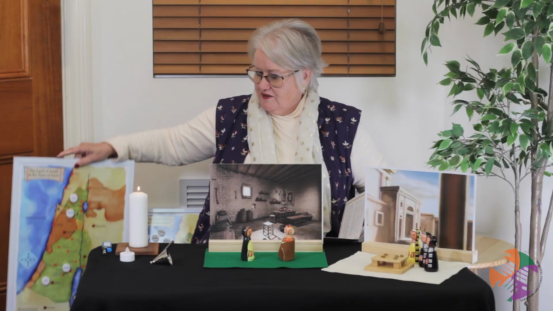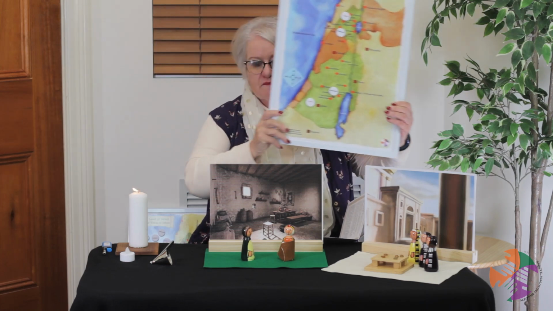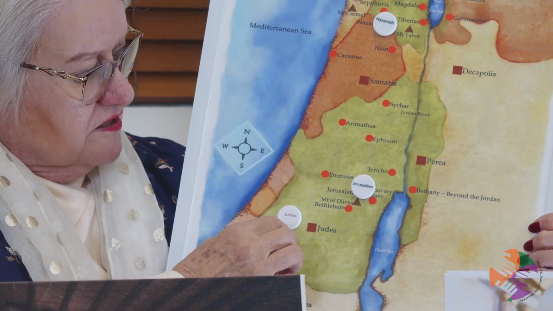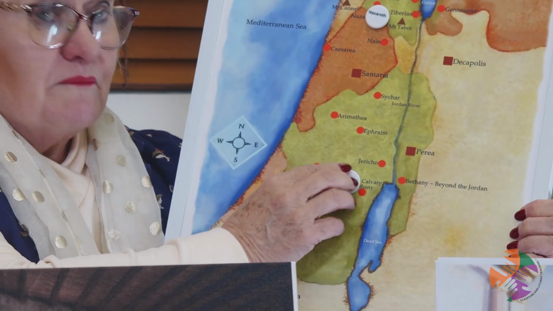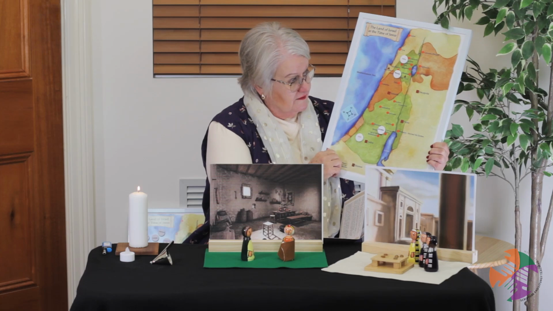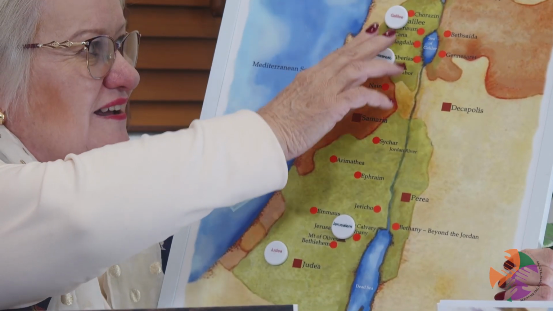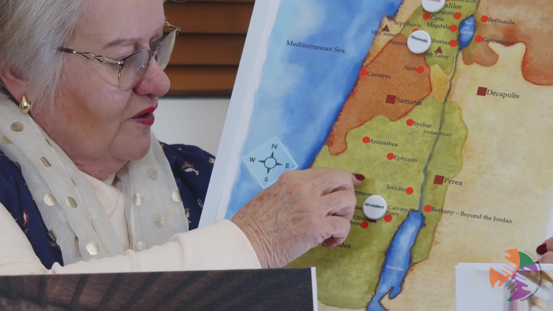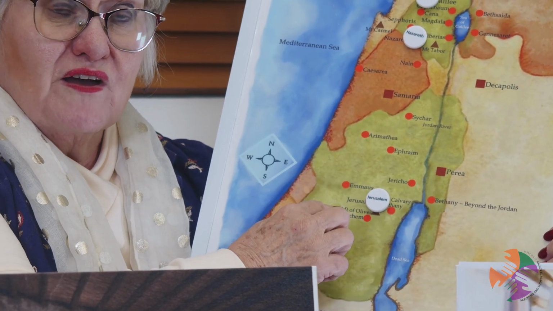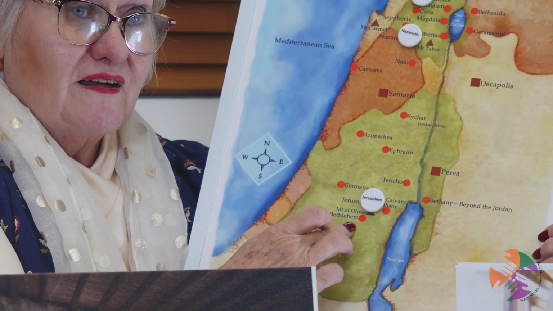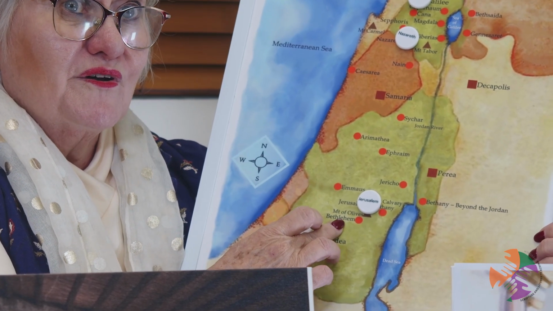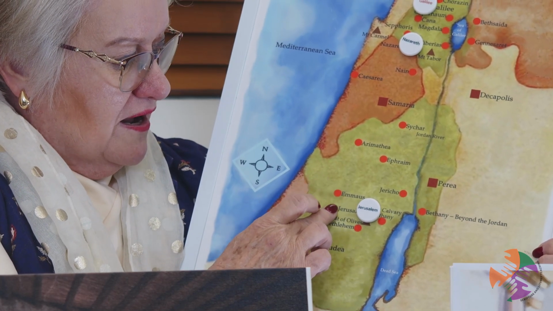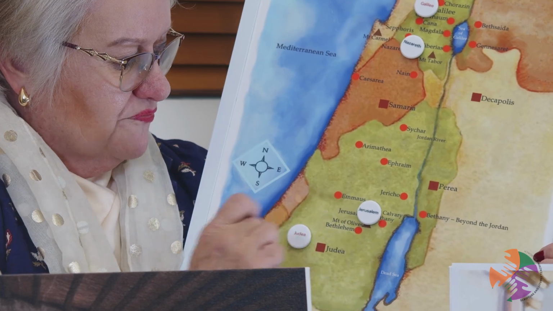Here's a map of Israel at the time of Jesus. And we have Jerusalem, which is the place where the temple was, depicted here. We have Nazareth in Galilee. Jerusalem is in Judea. We don't quite know where the house of Zechariah was, but it wasn't far from Jerusalem because he could travel there as a priest to take on his priestly work. So he was probably around here somewhere. We're not quite sure where.